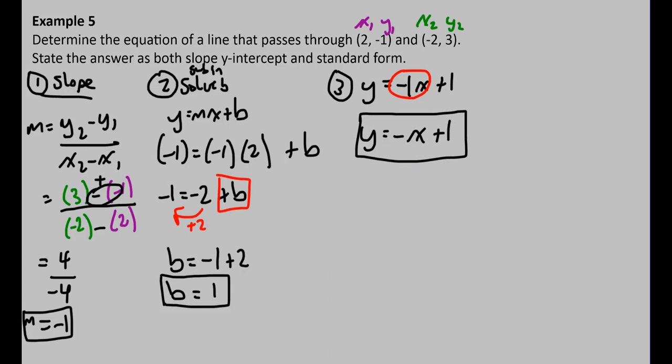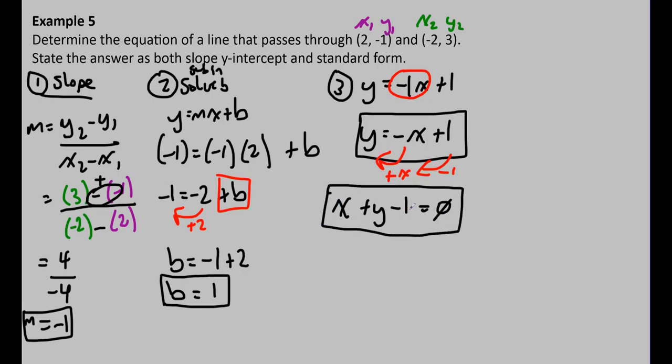My x is negative though, so I'm going to bring it to the other side to make it positive, and I got to bring everything over. So plus 1, I'm going to minus 1 on the other side, and I will write it in the same order at the same time. So x comes first, plus y, that stayed there, minus 1 is equal to 0. I have no fractions. X is positive and x, y, and constant is last. So that's my final standard form equation.